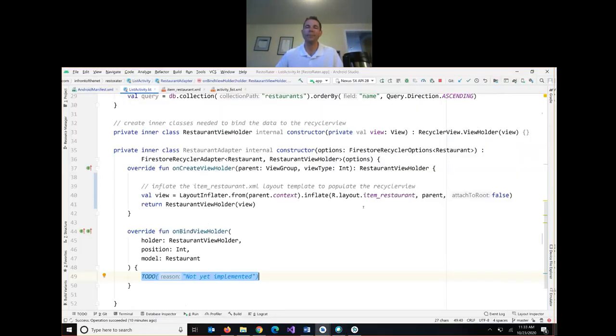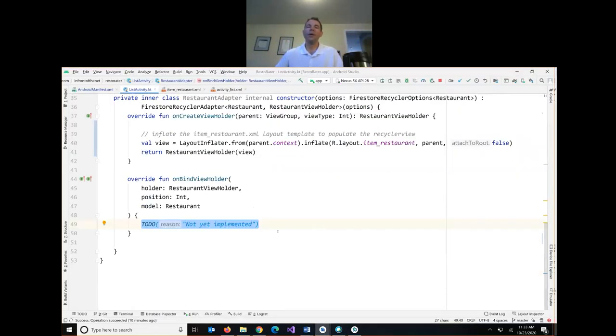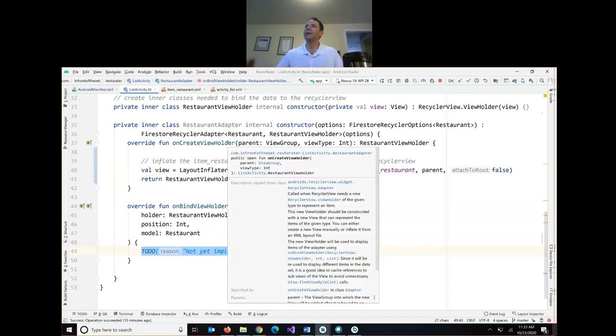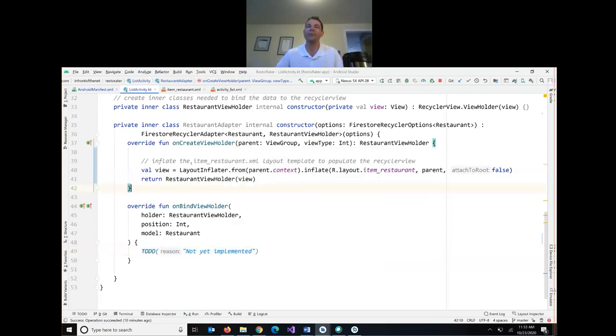I agree. So now what do you suppose we would have to do in the bind view holder? If the create view holder, yeah, I guess that's a good way of putting it. We're adding a layout to an existing view. We're adding it to the RecyclerView. So in the onCreate method, we are connecting our RecyclerView. We're connecting the view holder, I guess, to the template.